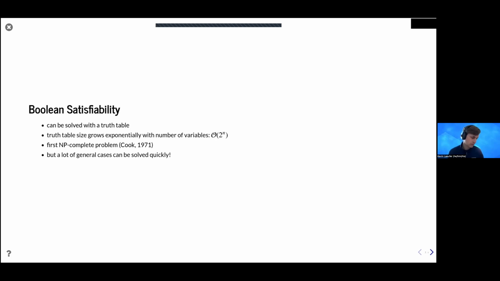For this problem, there are a lot of heuristics, basically algorithms that work on a subset of these problems that can be very quick and can solve these problems for you. Nowadays, a lot of formal verification and other applications use a solver, which we call a SAT solver, that can quickly solve this Boolean satisfiability problem for a lot of real-world applications. But of course, not in the general case, because that's impossible.